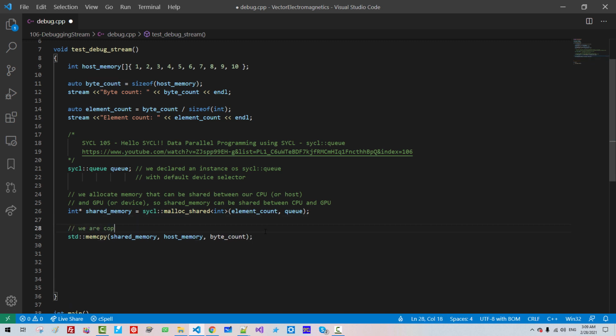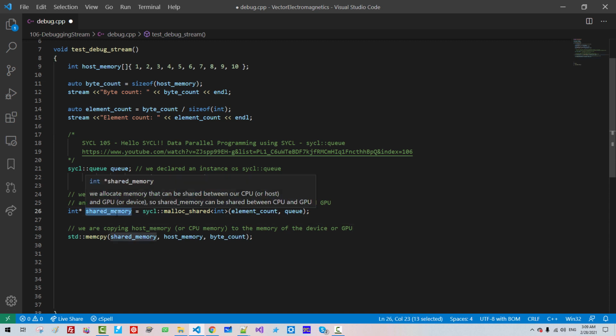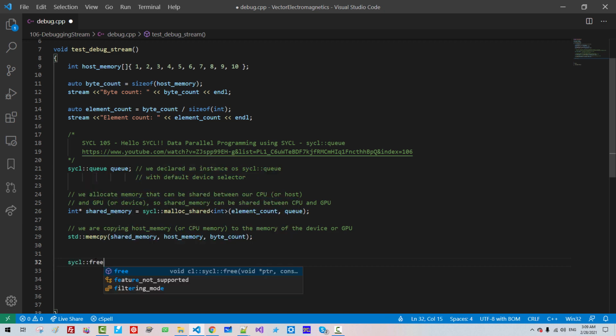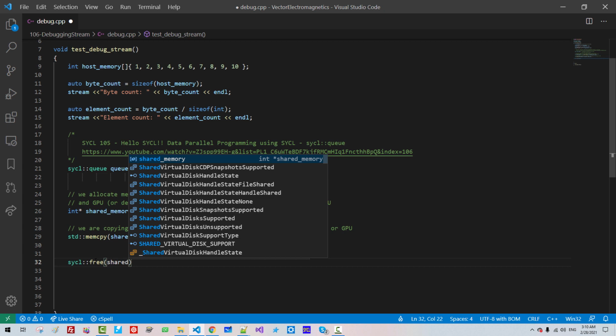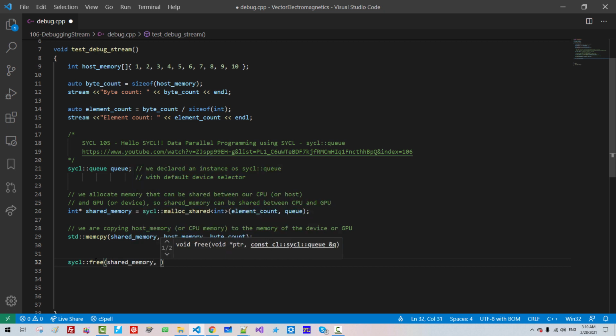We are copying host memory or CPU memory to the memory of the device or GPU. Because we allocated memory, we have to free it, SYCL free, shared memory. We have to provide Q.